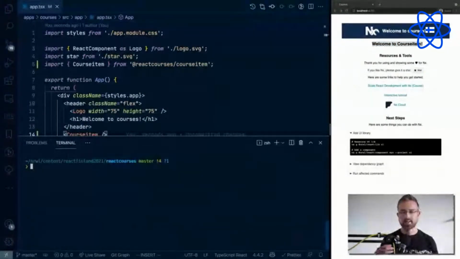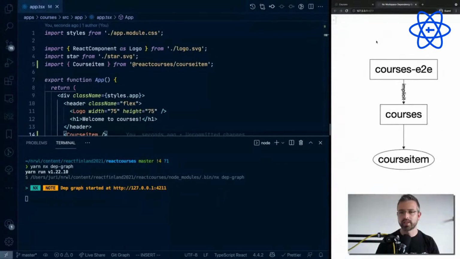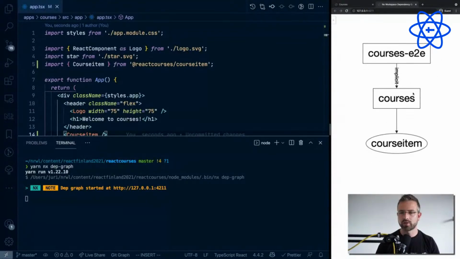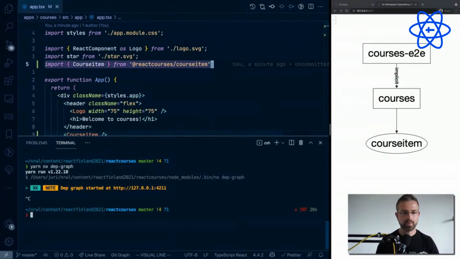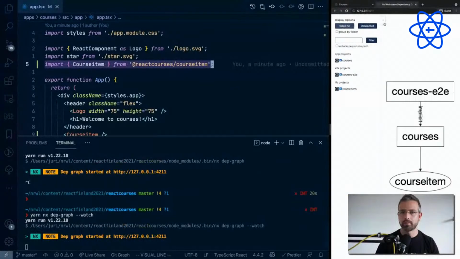Now behind the scenes, what Nx does, which is another core part of Nx, is the dependency graph. It knows the structure of your workspace, which allows Nx to make a lot of optimizations. And we can actually visualize that graph. We can use nx dep-graph to visualize the changes that happened so far. What you can see here, Nx identifies those square boxes, which are the applications, and the round ones are the libraries. Nx already understood that based on this import, which you created here, it has a relationship between courses and course item, right? So let me start this with the watch command, so we'll see this grow over time.